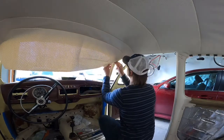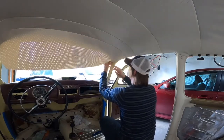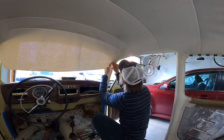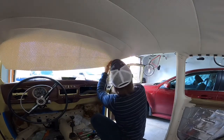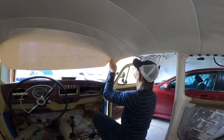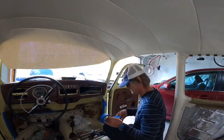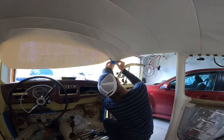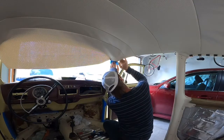Here I am trying to figure out where to fold my headliner to create a nice hem, to give it a proper transition from the door to the A-pillar. I left the last gripper closest to the A-pillar open to tap it down after I fold my headliner, to make sure that the beginning of the hem in the liner is pinched against the clipper so that it won't unfold as it ages. I'm using painter's tape to mock up my final line and have a better visualization as to where I want my transition from the door to the A-pillar, so that I can fold my headliner and make the hem to that line.